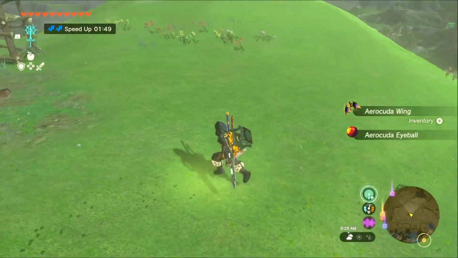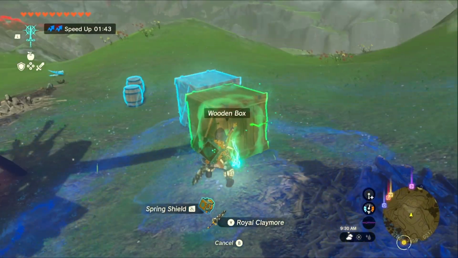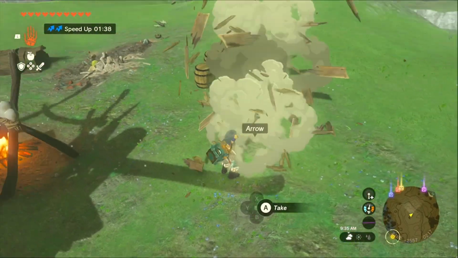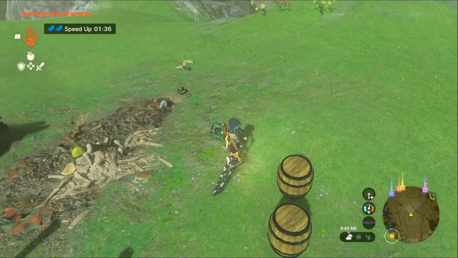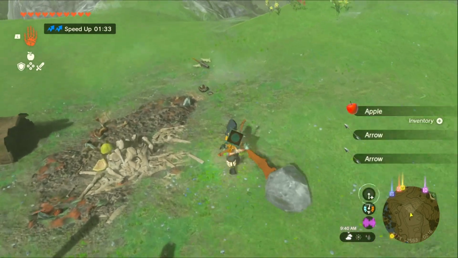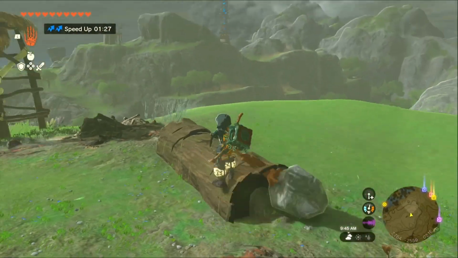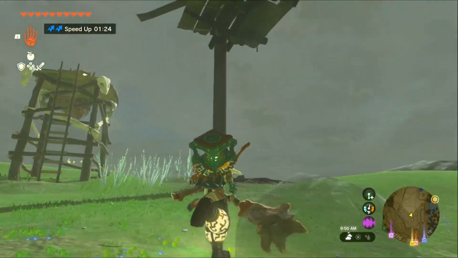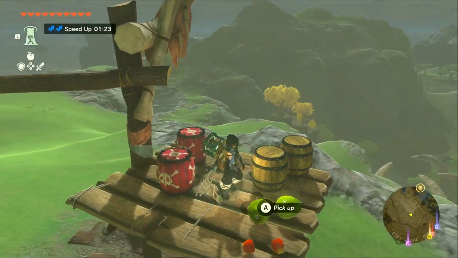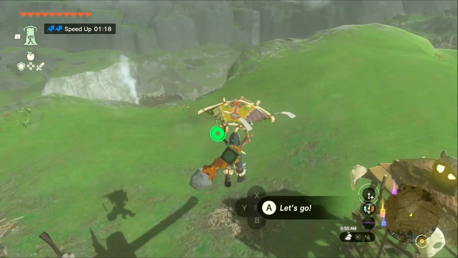I really do like this spring shield build, though. Oh, is there a second chest in this area? That's sneaky. Oh no, because I never took the shield out. Okay, that's why.